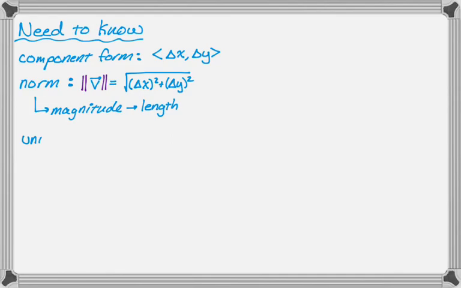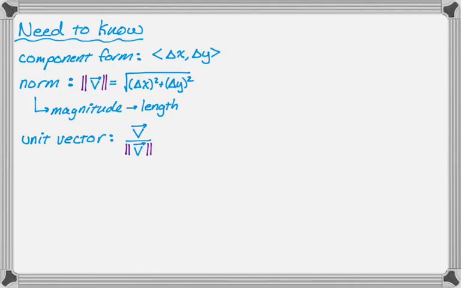A unit vector is a vector that has a magnitude of 1. And to create a vector that has a magnitude of 1, what you want to do is take your original vector, which I call v, and then divide it by its magnitude. So if the original vector had a magnitude of 12, and you divide by 12, now you have a vector with a magnitude of 1. So that looks like v over the magnitude, or the norm, or the length of v.